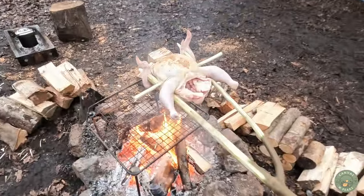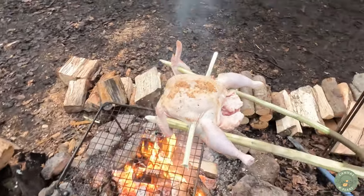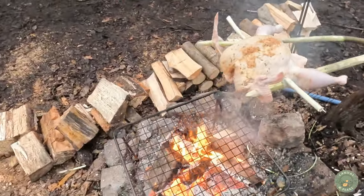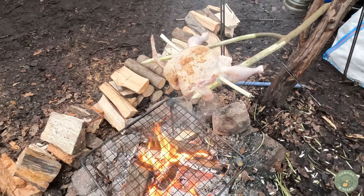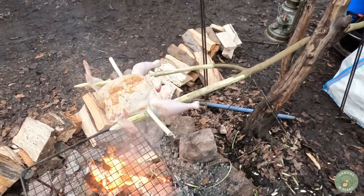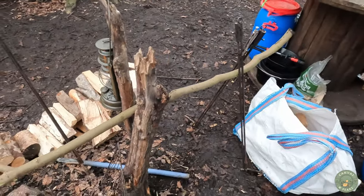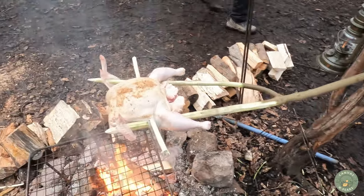So we've just put the chicky in, carved us a bit, but full chicken dinner coming out tonight. Chicken, roast potatoes, veg, gravy, a lot. A bit of a complete shift spit roast, should be good.